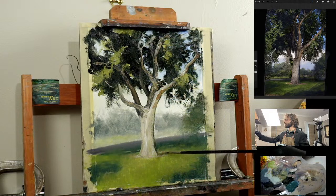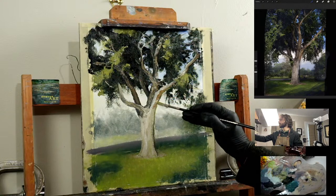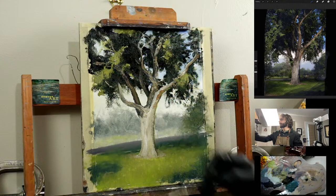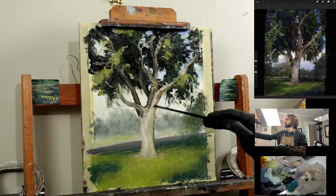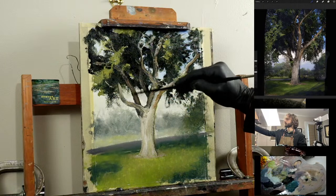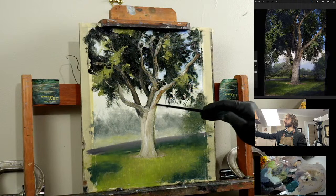All right, so cylinders should have a soft edge because they're a slow-turning form. So I'm going to go all along the edge of this cylinder. I'm going to soften it relative to the background. And I will also use the back of my brush to scratch into this and create that gritty vertical texture in the paint. That way, when I paint on top of it, I'm going to be able to paint into these cracks and create some dirty detail in those cracks.